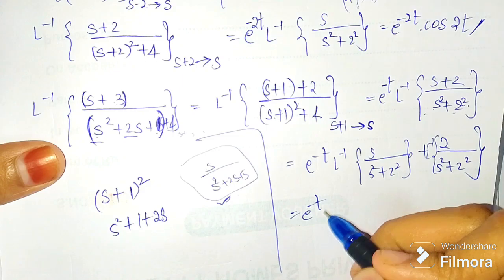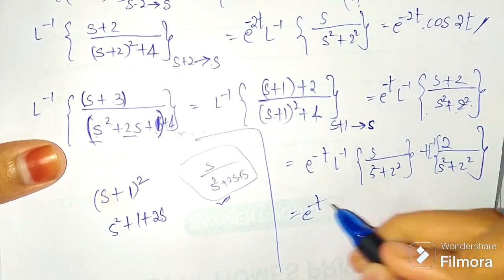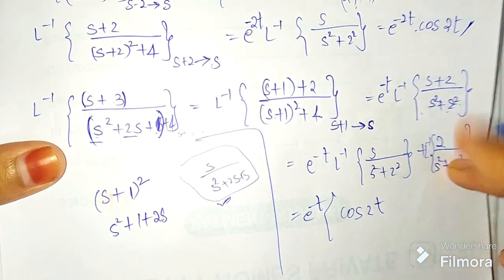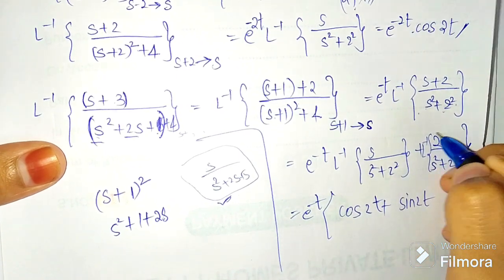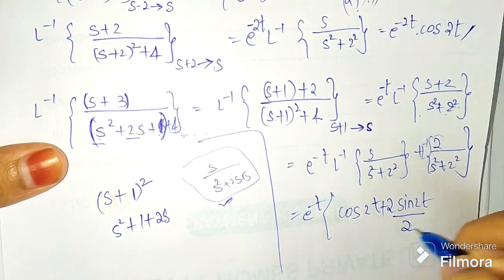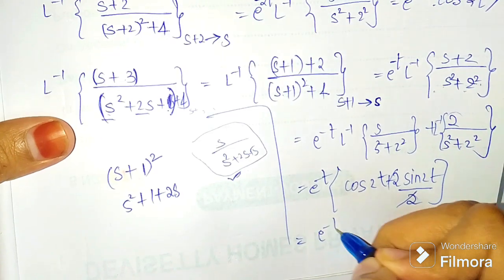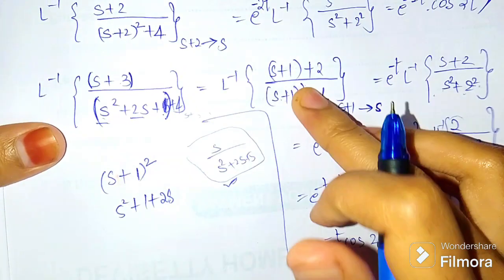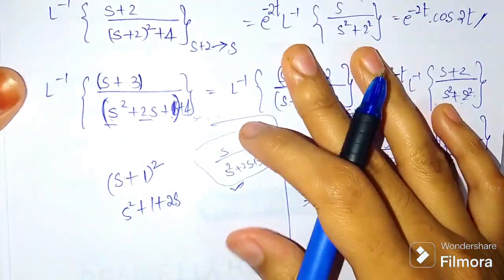Now what will be this formula? Cos 2t, right? So let's write cos 2t. So this is my sin 2t. Sin 2t, but I should write this as it is. I'm putting it outside, because I have to write by 2, no? So over. So your answer is e power minus t times cos 2t plus sin 2t. Because we have the formula for s square plus a square, we did it like this, and we are not shifting s plus 1 to s. If any of you have any doubt about why we are doing so, that's why I told.